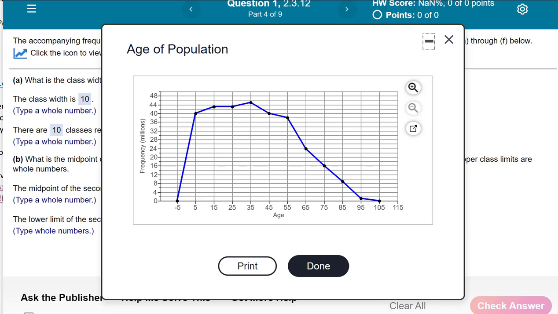So here's how we do it. We go 15 minus 5 is 10, and then 15 plus 5 is 20, but we subtract 1 from the upper class limit, so we make it 19. So it's gonna be 10 to 19.